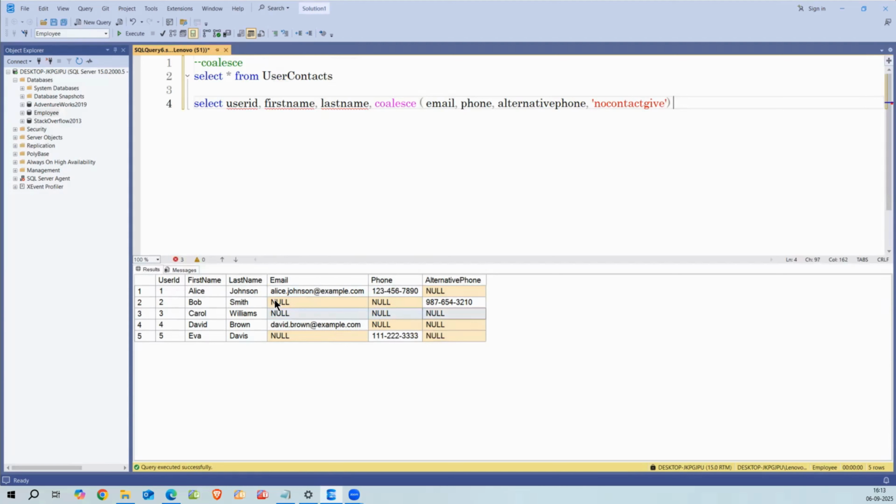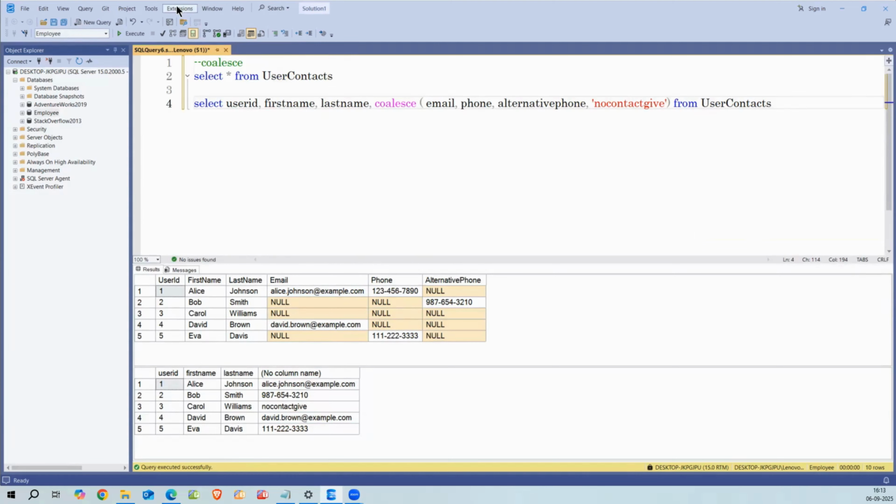From user contacts. Okay, here you can see, I can give it the alias preferred contact.